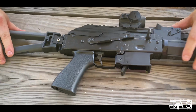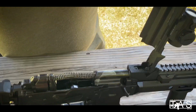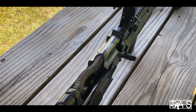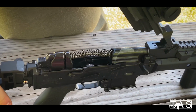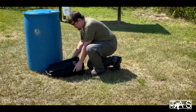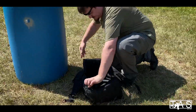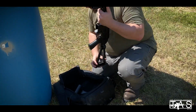Because the dust cover is hinged, I would rather it come with a typical spring assisted setup. Granted, it doesn't change anything about the way that it shoots, but our worry would be that the friction that the receiver uses to hold it in place would eventually weaken over time with lots of use. But then again, a spring would weaken over time too. Now with the negativity out of the way, let's get on to the good stuff, the pros.